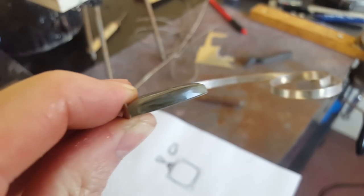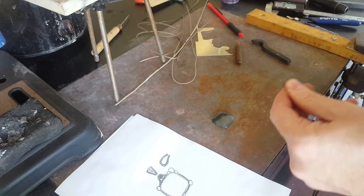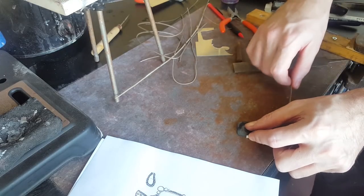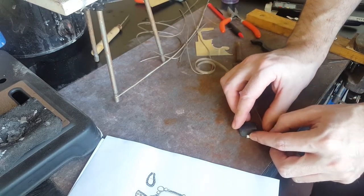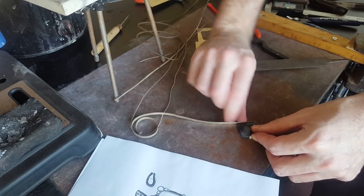Be sure that your bezel wire is tall enough to hold your stone in place. Also, make sure the bezel wire is straight on the end. You can fix this with a file if you need to. So now all you have to do is wrap your stone with the bezel wire. Make sure to start in the middle of one of the sides and do not start on a corner. It'll make everything harder later.